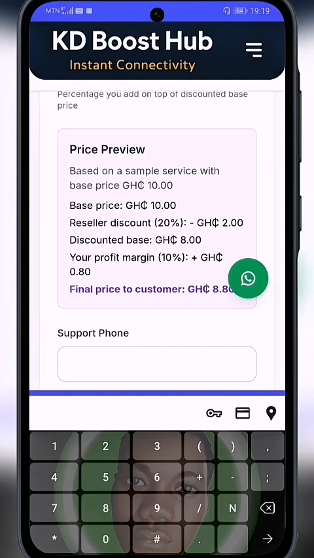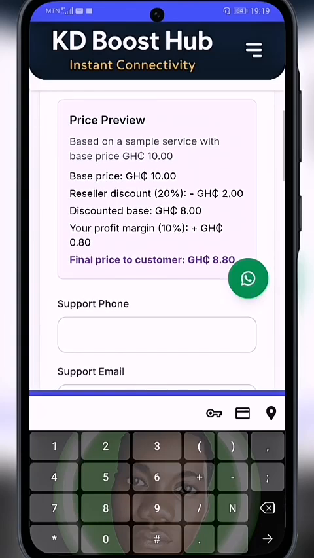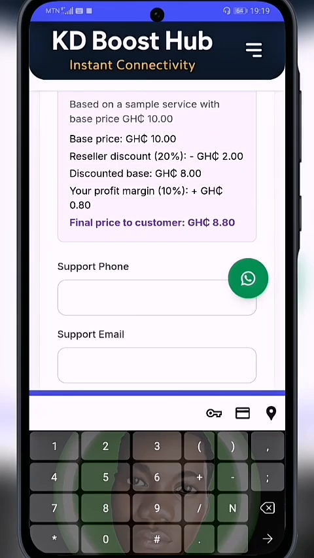So we are going to be having 8 Ghana cedis left. And then with my 10% profit margin, we are going to be earning a profit of 80 pesos whenever I make a sale of a service worth 10 Ghana cedis on the platform rather.